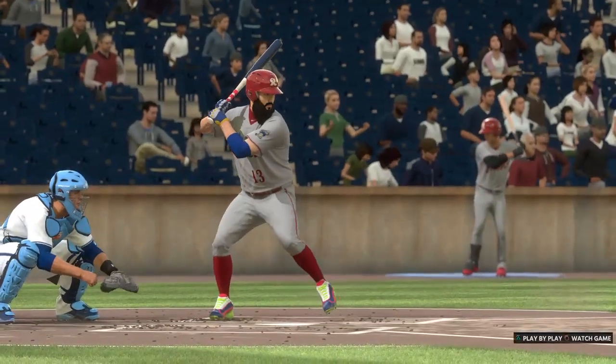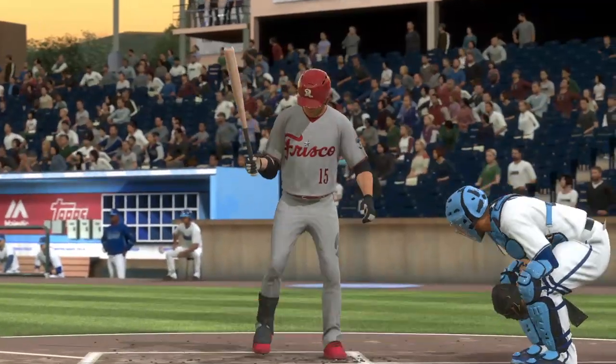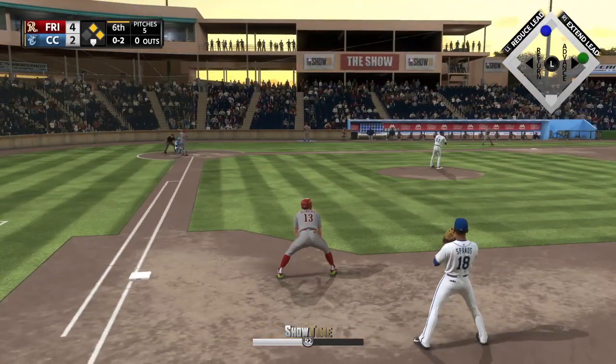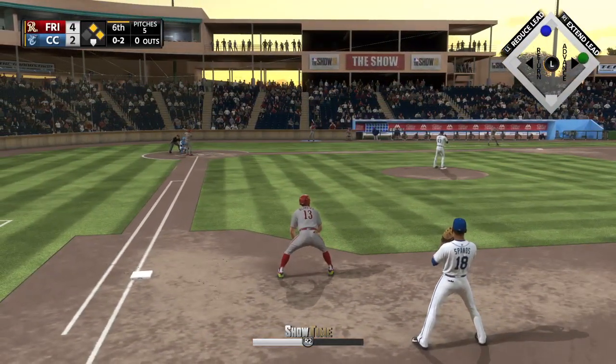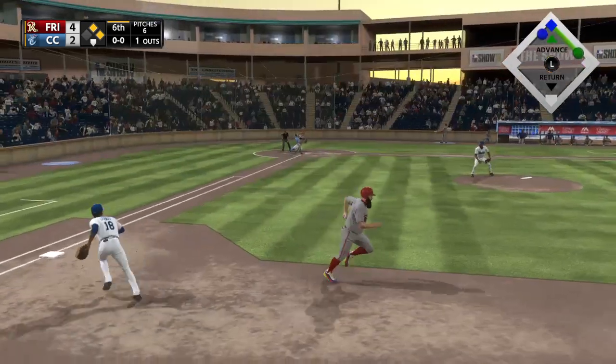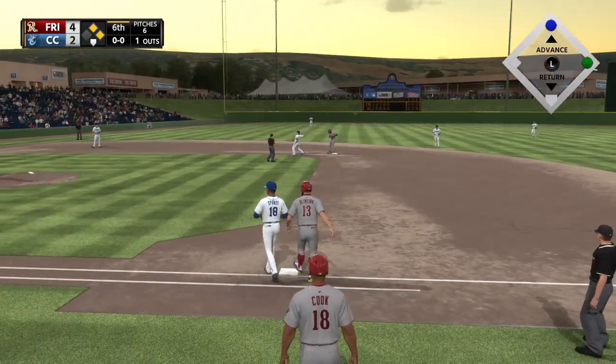Boy, this is just a case of another really good hitter finding a way, even though that was a soft liner, finding a way to get hits. Yeah, he usually hits rockets and catches the barrel, but even his soft liners fall. Dan, he has a knack for keeping his bat in his zone and giving himself a chance much longer than the average ball player. But he gets back in time, safe at second base.